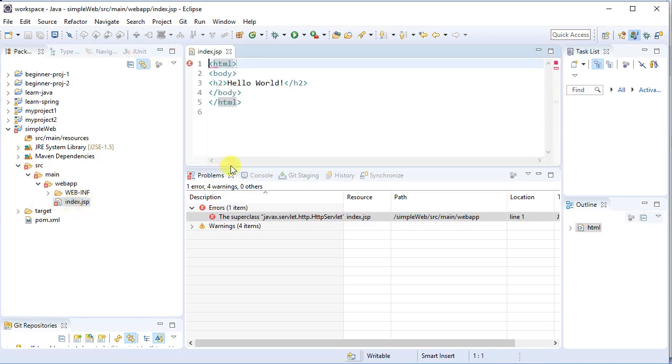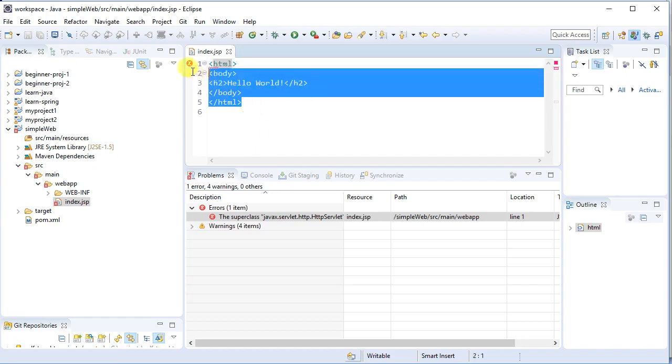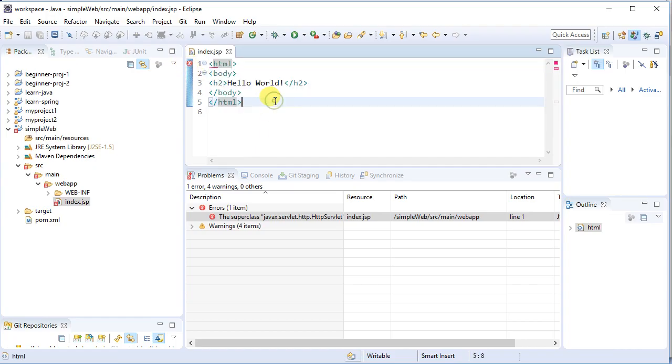Because in the index.jsp, there's a very simple hello world JSP that's created. In Java, every JSP file gets converted to a servlet. So to be able to build this, you need a servlet API. You only need it to build, because if you deploy a web application, the Tomcat application server already has a servlet API.